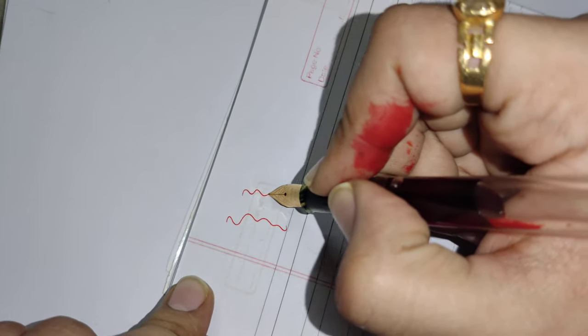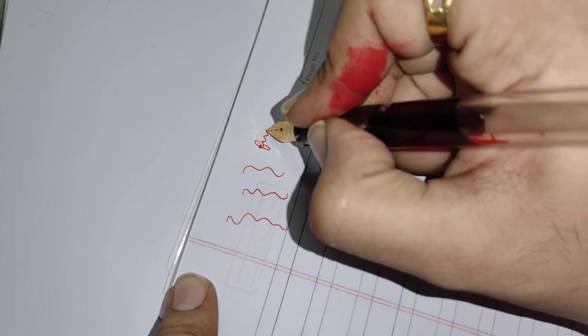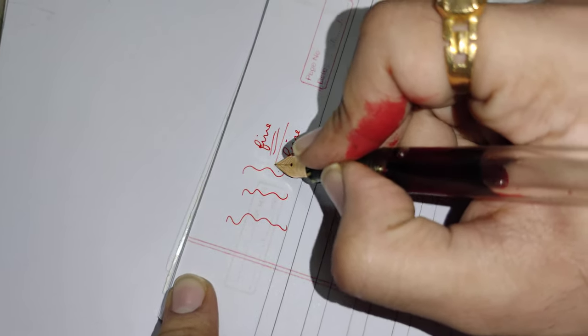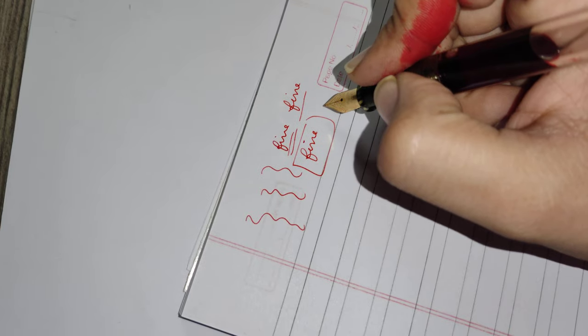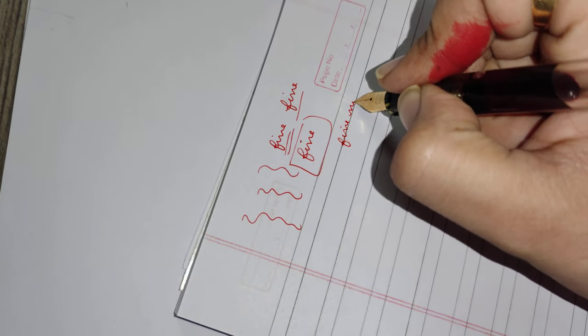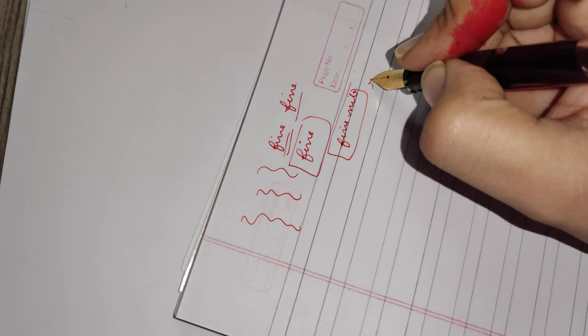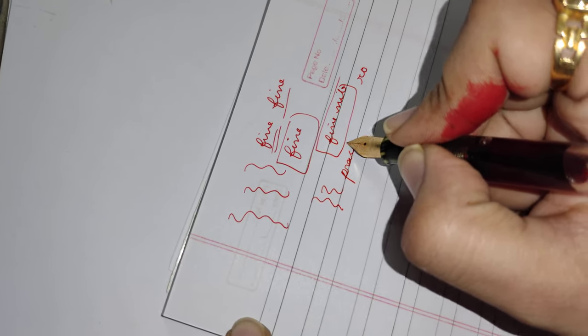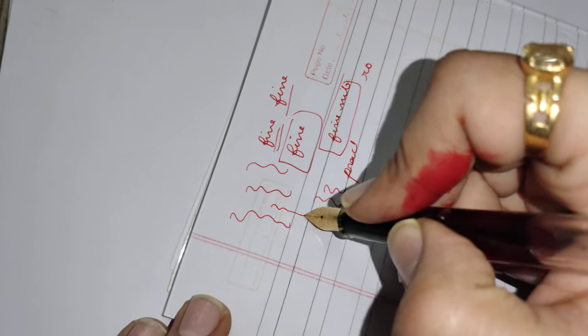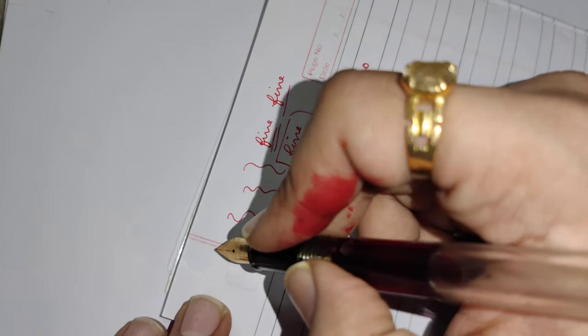So I'll show you how it is as a fountain pen in terms of writing quality. So let's see. So this is the pen. Yeah, it's a very nice pen. It has a fine texture. You can see it doesn't have a medium type of nib. This is a fine nib. It's not that smooth, but sometimes you need a little roughness in your pen. And why I am saying that is when you're practicing your handwriting, a little bit of roughness really helps you in making those letters. So yeah, it's a nice fountain pen.